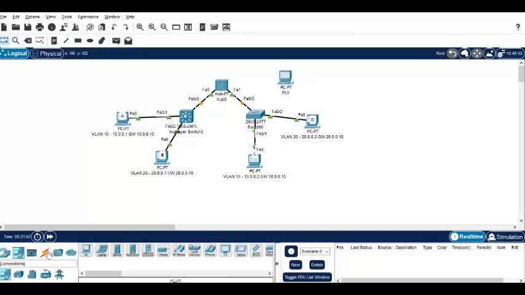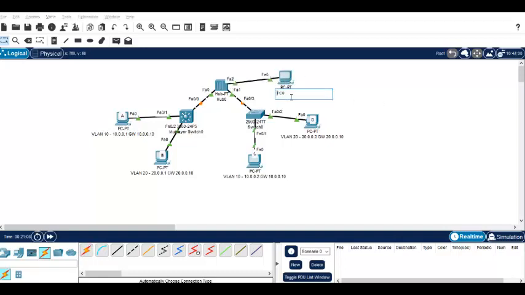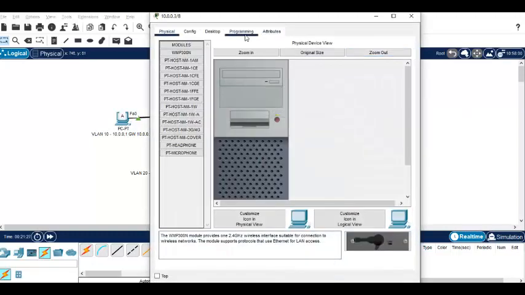And the IP address of this computer is going to be 10.0.0.3/8. Let me assign 10.0.0.3.